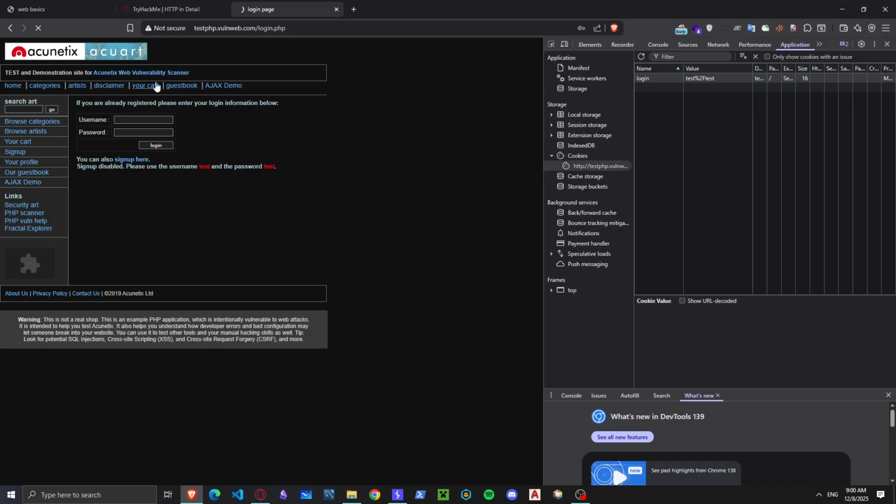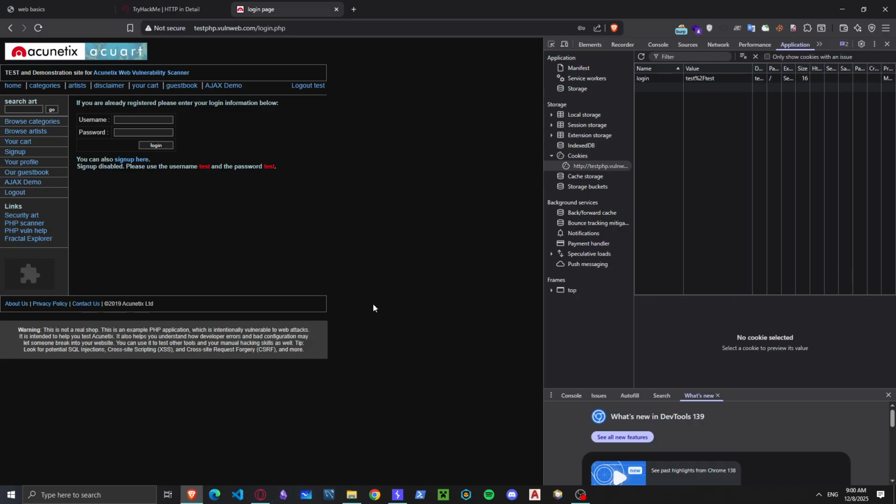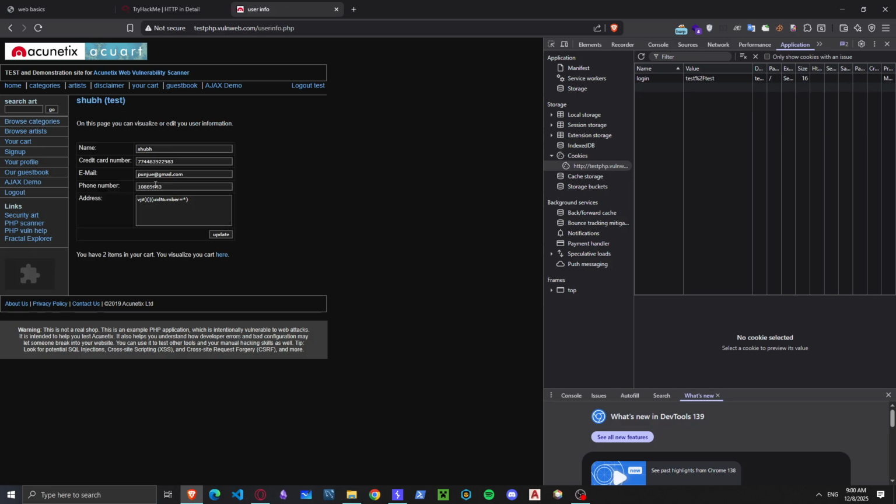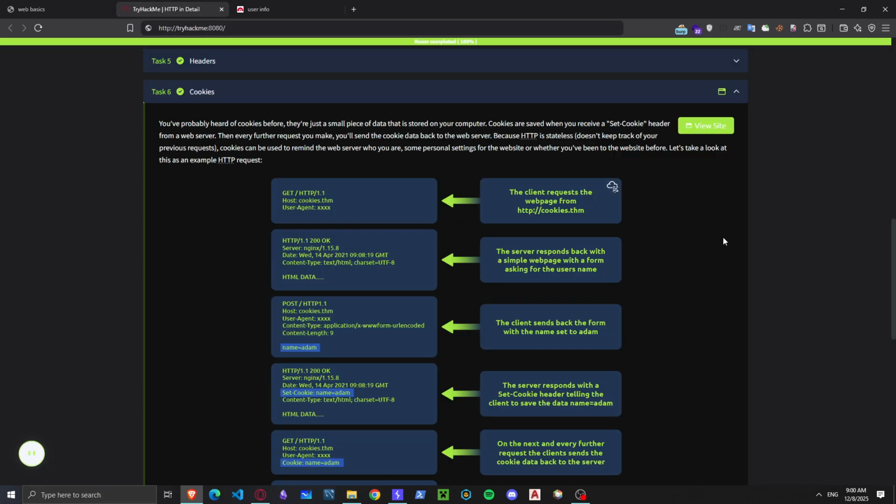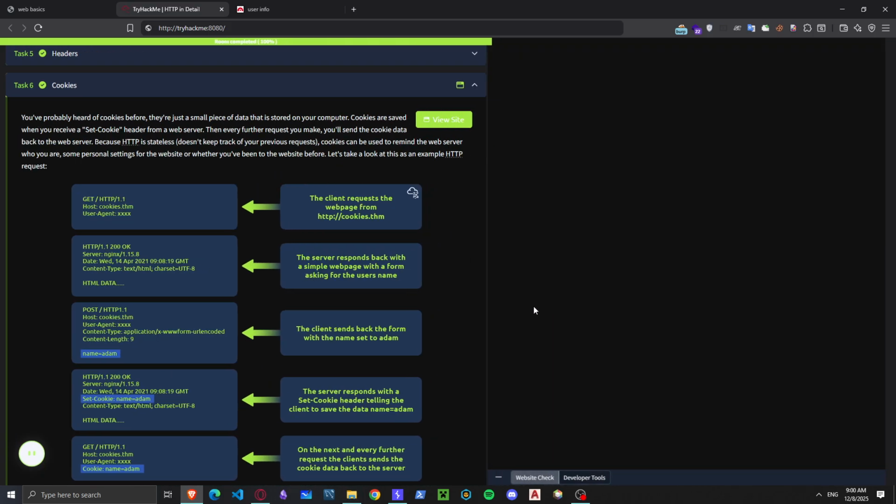The website's like dying for some reason. What the heck? Okay, now you see that we have the your profile tab unlocked again. And then we logged in. We are in the server. We are in, okay? This is because we entered our cookie without even entering our username or password. So cookies are pretty important. You can see it in this site right here.